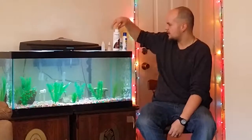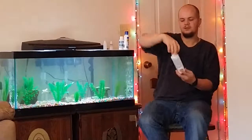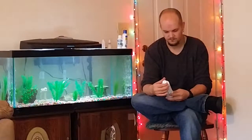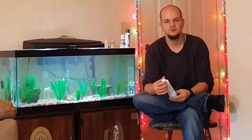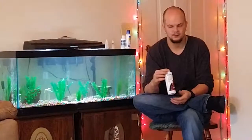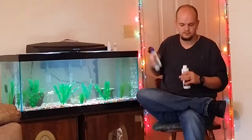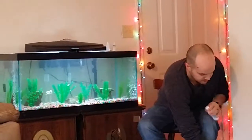$12 for that bottle, and this bottle treats 2,500 gallons. The thing about this stuff is it removes chlorine and chloramine. Also, if you have high ammonia, nitrite, or nitrate levels, it detoxifies ammonia, nitrite, and nitrate. I know that if you have high nitrate levels, you're supposed to do a water change, but if for some reason you can't, add some Prime until you can. It works for 48 hours. So, water conditioner, Prime. No question. I've done my research. You can look, but I guarantee you won't come across anything better.